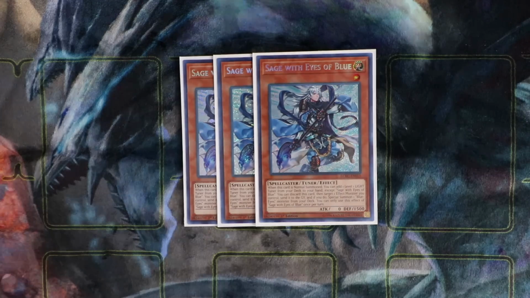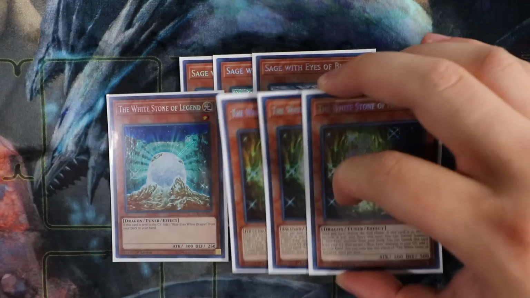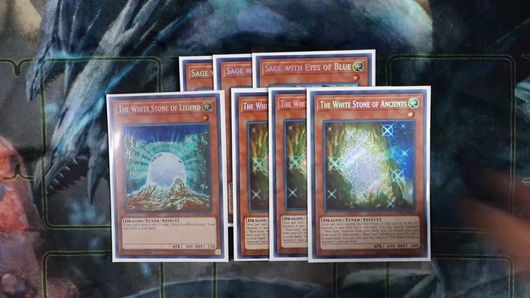And obviously, level 1 tuners that you're playing in the deck are cards like the White Stone of Legend and the White Stone of Ancients. So these cards are definitely a must-have in the deck. Sage gets you access to these cards.